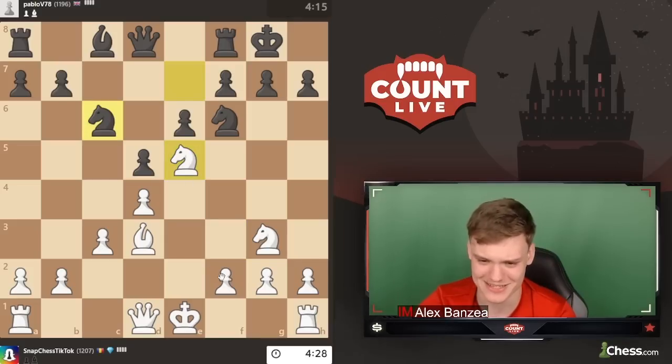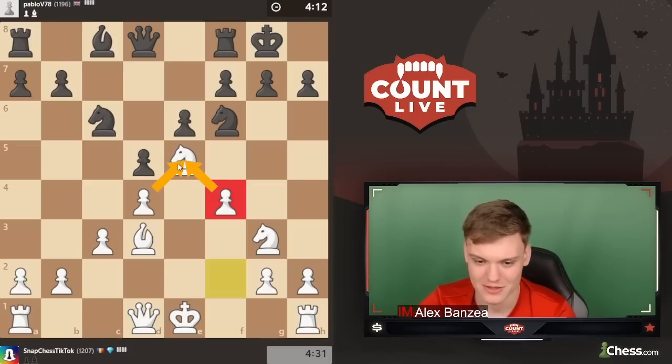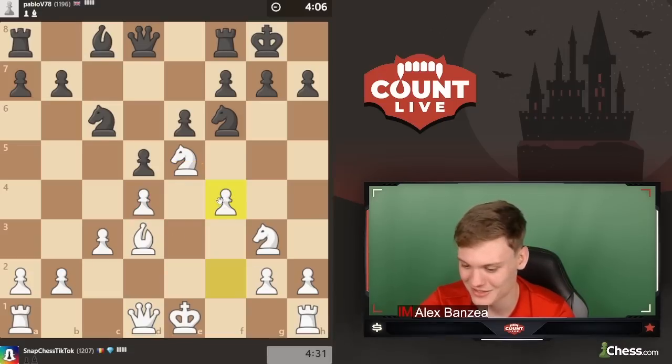Okay, he just goes back. That is kind of strange. Get to set up the sort of reverse stonewall with f4. It's not really the reverse stonewall because we have no pawn on e3. It's even better. But we just reinforce the knight on e5 with f4.